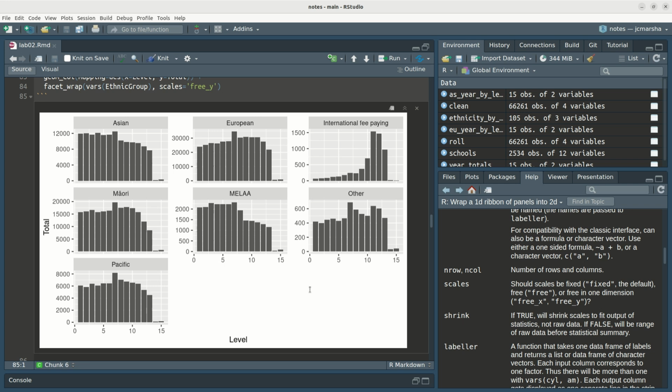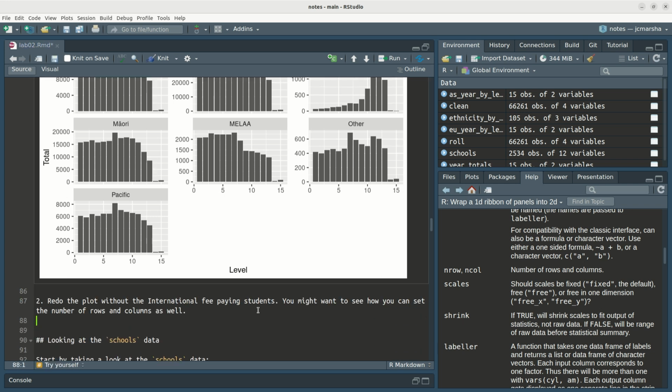The distribution, right? So we can see that there is actually some variation in the distribution. It's not massive. So the European, for example, has this increasing trend earlier, as does Pacific and Māori, and well, that's probably it. Asian seems to be a little bit flatter, but there's always that peak at year 7, and then the decline afterwards. The extent of the decline differs by ethnicity at least a little bit, right? And then we have this quite different shape for the international fee-paying students, of course, because these are folk coming from overseas to study in New Zealand, which tend to be college students.